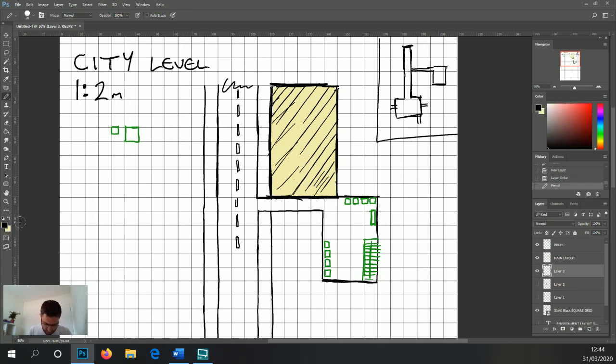So if I go back to my black here, I could draw another building like so. And what we'll do is we don't need to fill this in as one big solid block. We could actually make these smaller blocks and make individual buildings, so the modeler will know this whole space here has to be one building, and then the one beside it is another building. So we could have our next little apartment block is much smaller and is about that size.